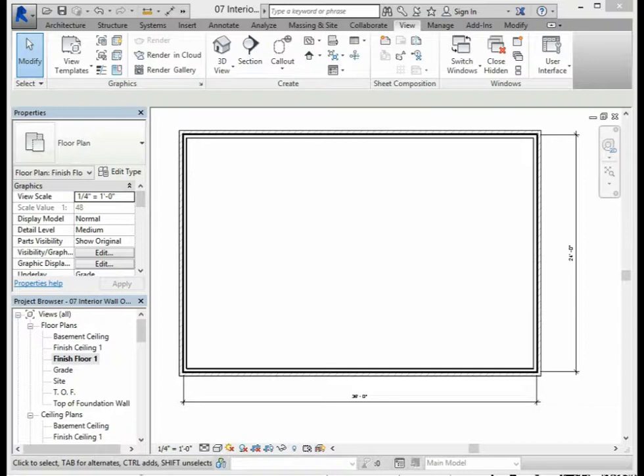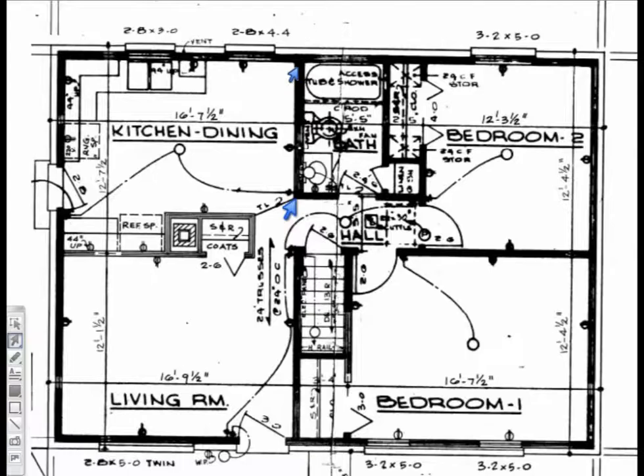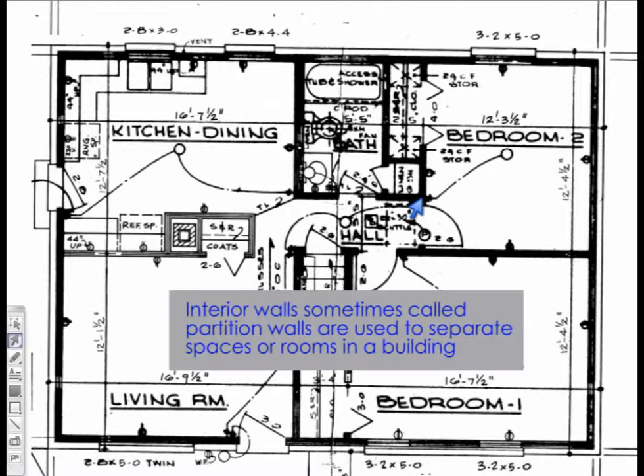Now you are going to create the interior wall objects for this project. The interior walls are responsible for separating the different rooms or spaces that are in a building.